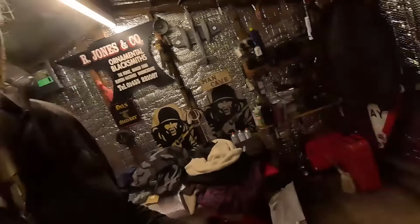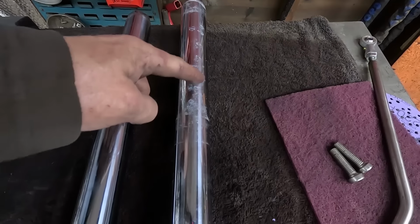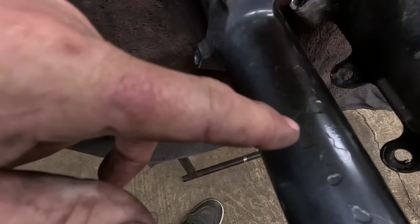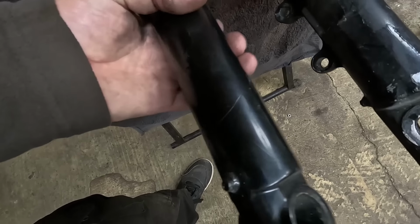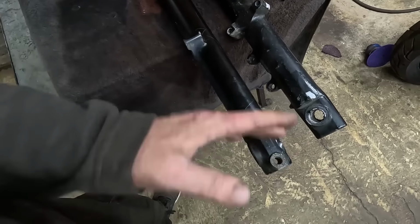Nice. Okay, just checking over the forks. I've just quickly ran one round the polishing mop really lightly and they've come up fine. See, I've done that one. So you got all that fur in, it just comes off. I guess they're not leaking at all, which is good. If it works, leave it alone. Someone's had a go at these forks before, painting them, obviously, because you can see all the chips there, and someone's laid it in with black, which is fair enough, you know. It's obviously someone trying to tidy them up a little bit. So what we'll do, we'll get all that black off and give them a complete fresh coat of paint.